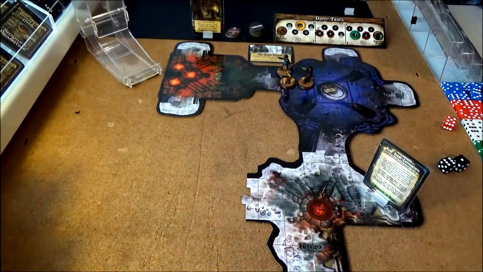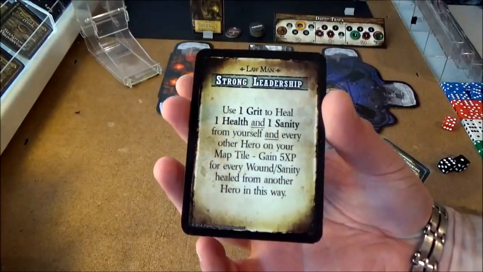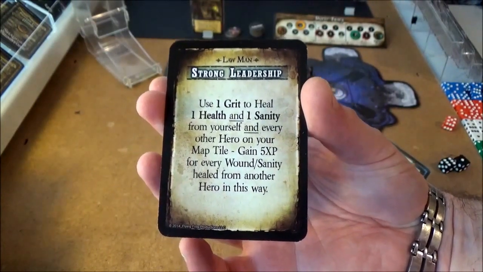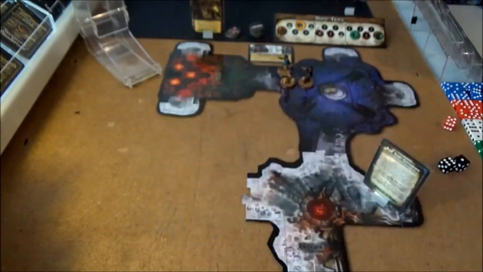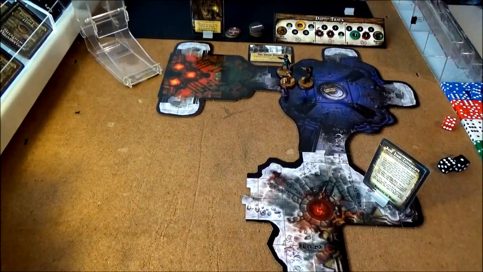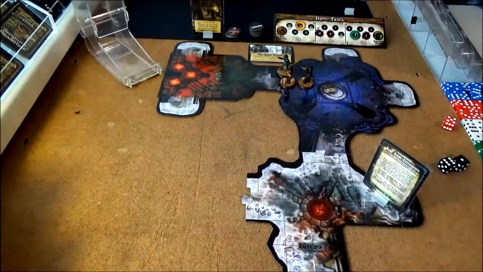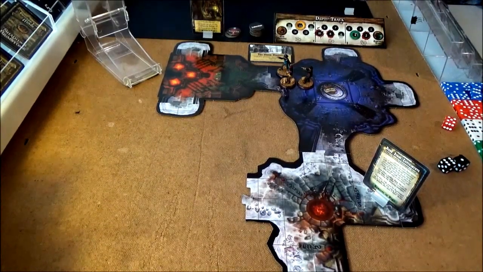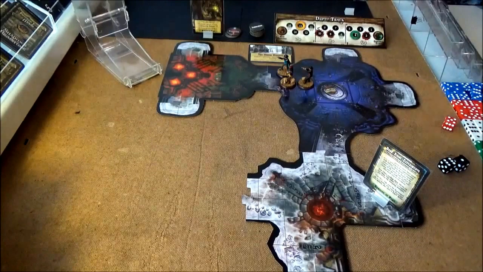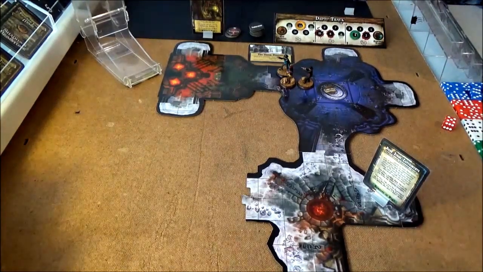Right, so the other thing that he's going to do, Mort, he's got strong leadership. This is his starting ability. Use 1 grit to heal 1 health and 1 sanity from yourself and every other hero on your map tile. Gain 5 XP for every wound sanity healed from another hero in this way. Right, well, he's fully healed, so it doesn't apply to him. But both Running Bear and Cade can heal 1 health. So Running Bear goes up to 15 health, and Cade goes up to full health now. He's now at 18. And that is 10 XP for Mort. So he's up to 30 XP. That's good stuff. Right, so that's the end of the turn. And next turn, holding back the darkness.